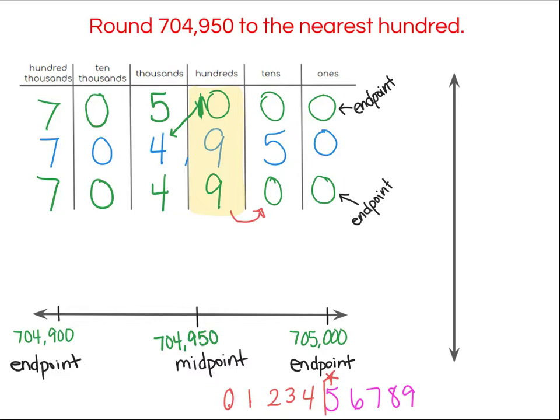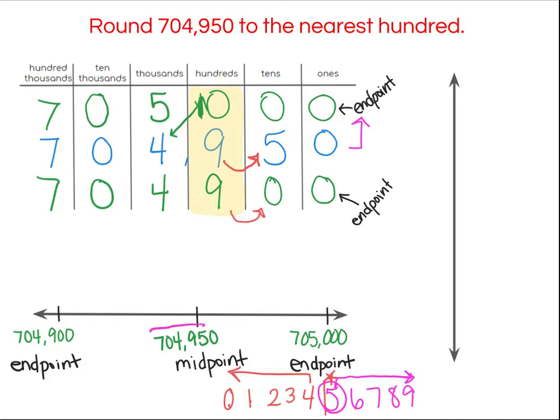Now, when you are rounding, I'm sure you've heard that when it's 0, 1, 2, 3, or 4, it rounds down. So in our number, when some people say that you look at the bossy neighbor, whatever is in the right of the column that you're looking at. So we have a 5. And 5, 6, 7, 8, and 9 all round up. So because it's a 5, we are going to round up.